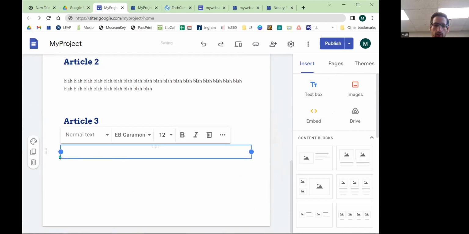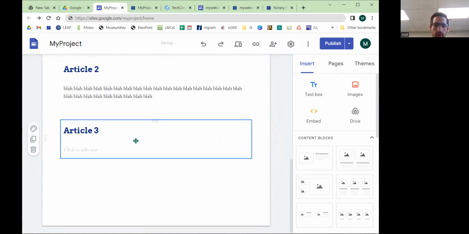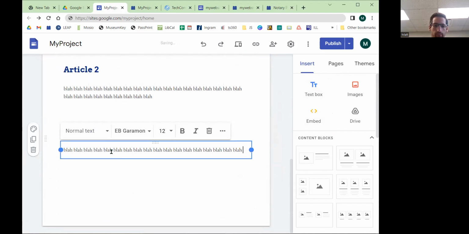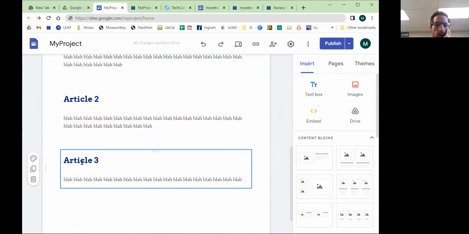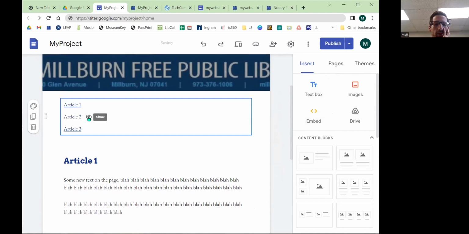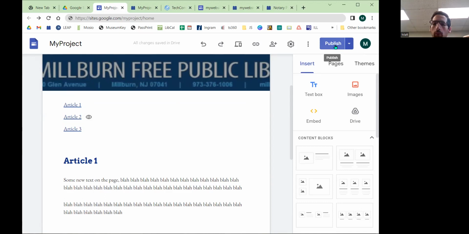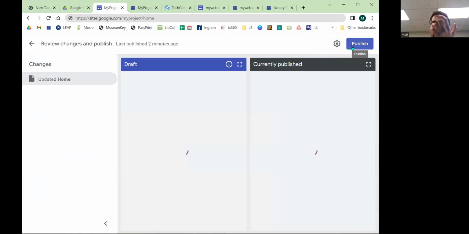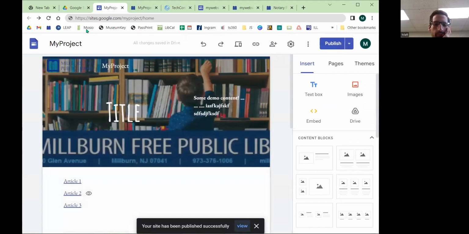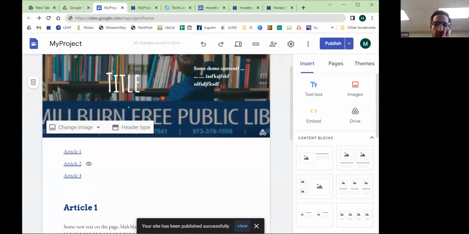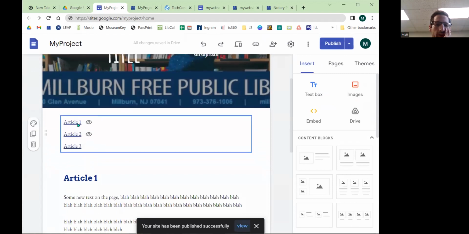And a little bit of text with it. So we can see as I add this, automatically I've added a heading and my table of contents has automatically put it into the table of contents. And now let's go ahead and publish and see what the table of contents can actually do besides just be looked at. So I publish that. We'll give that a second to update on the page.